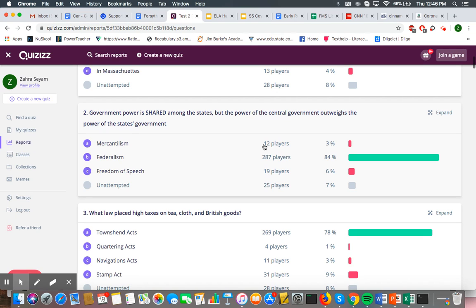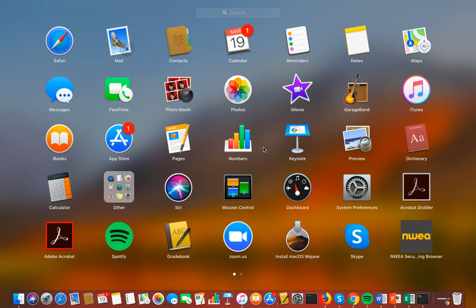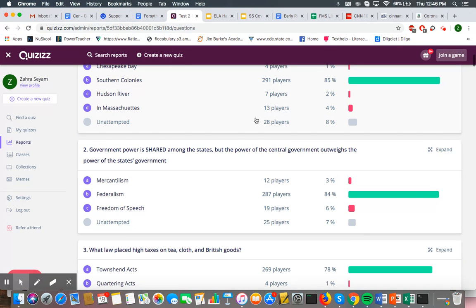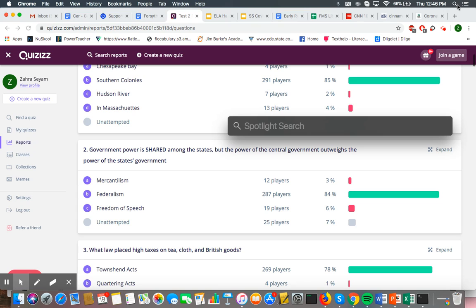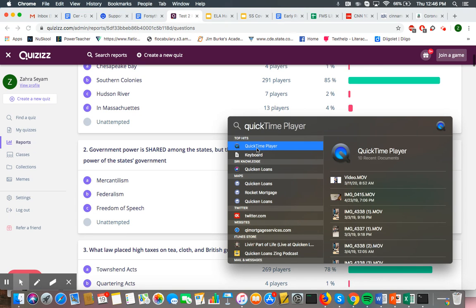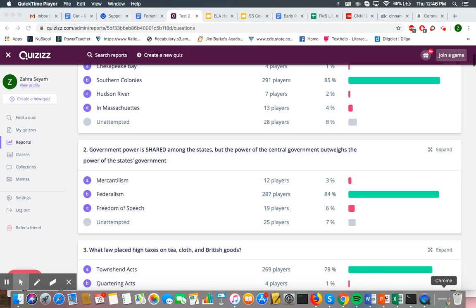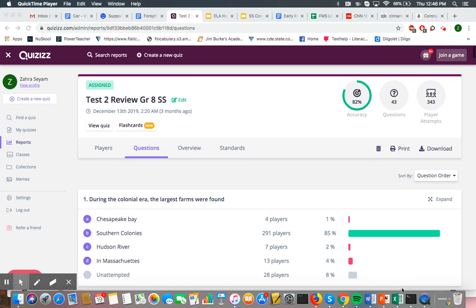So if you took your 5 fingers and webbed them in on your trackpad, you would be able to find and look for your QuickTime in this application view. What I basically like to do is look for it. If it's not on my dock, look for the magnifying glass and search for it. So I write QuickTime. You should see it. It's the big Q icon, and then it's there, right?